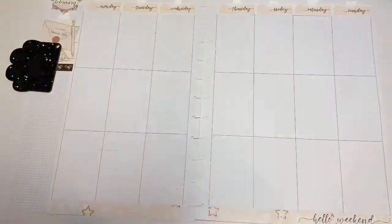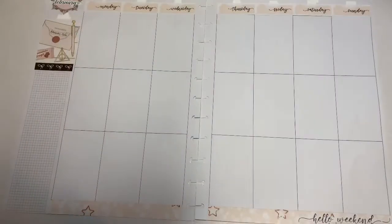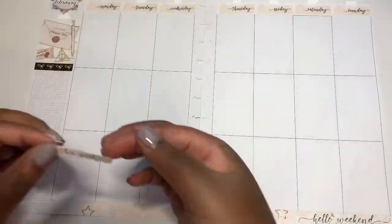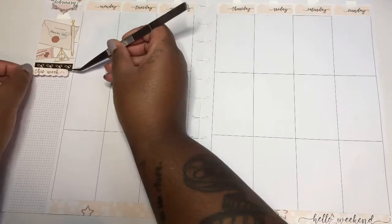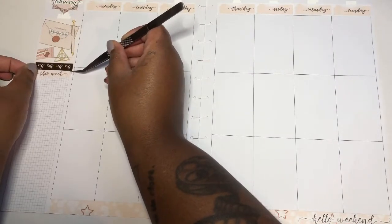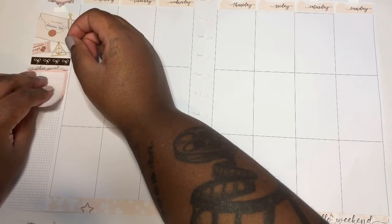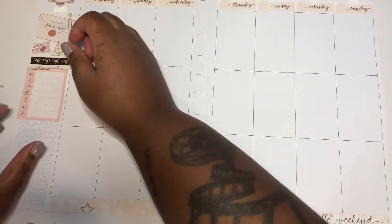So along with the kit, I pulled in this Simply Gilded washi. I'm horrible with the sizes. It's not the thinnest, but it's like the thinner gold bow washi. I have no idea. I'm so sorry. I put that in the sidebar as well as along the top here in a little bit.